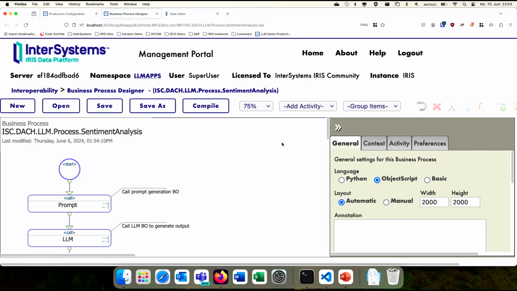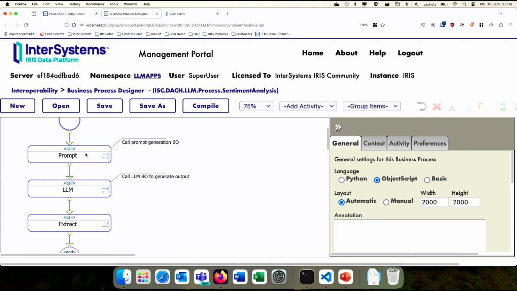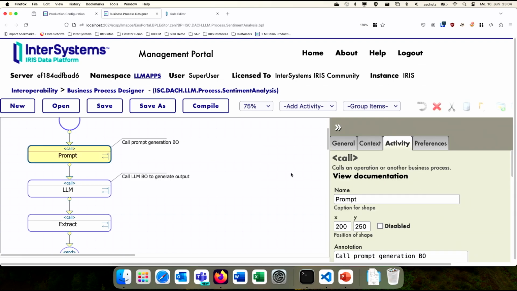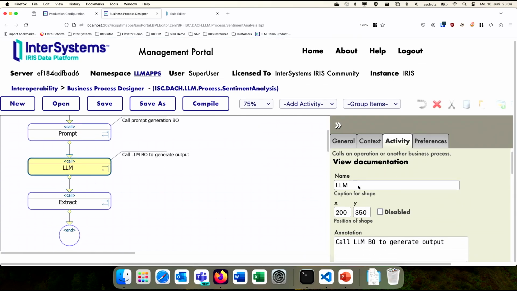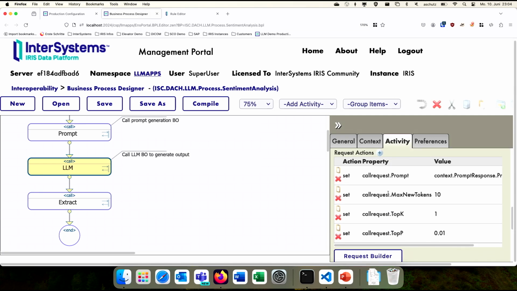There it is. It's a little bit difficult because of the zoom level, but here we are. So as you can see, the first step is to call the prompt operation. Then I'm calling the language model. I can add a few settings, like the maximum number of tokens I want the model to generate. I added the sampling settings. And the last step is to call the extract operation.